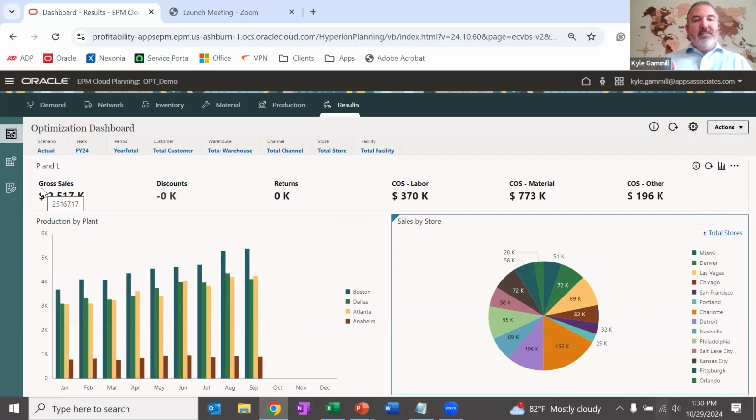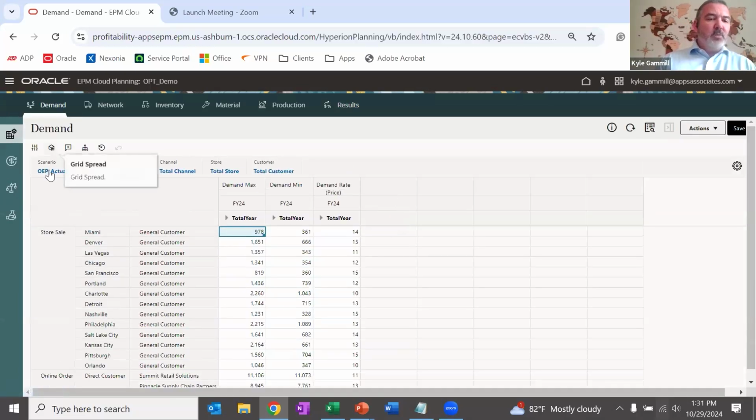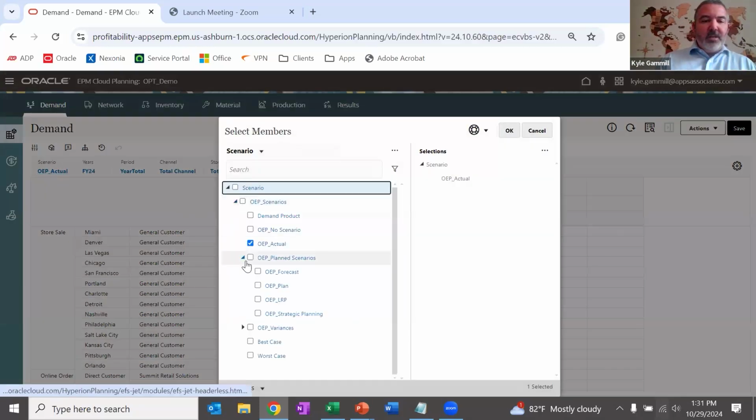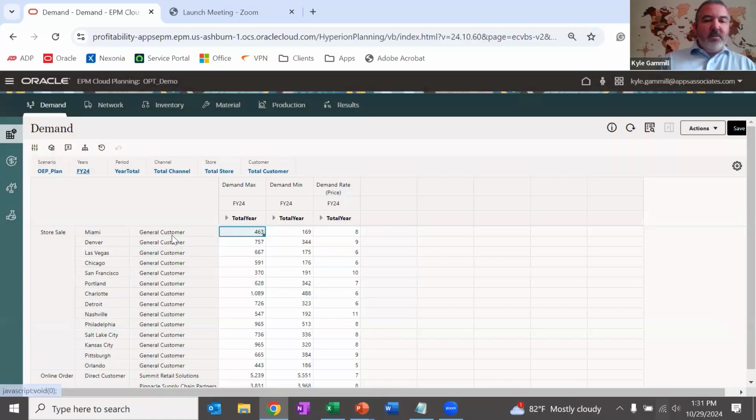And so this is going to be taking data in, which I just brought in from supply chain planning. We're going to marry that for a longer period of time, including some additional pieces that may flavor our financials and flavor those business conversations. So we're going to come in here and change this. Let me get into our planning scenario. So I'm going to change that to plan and FY25.